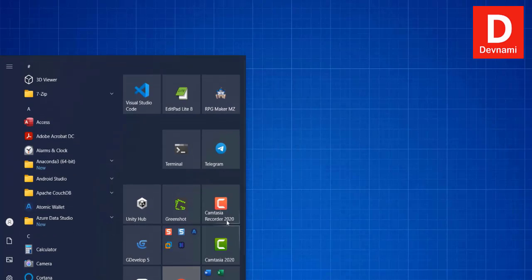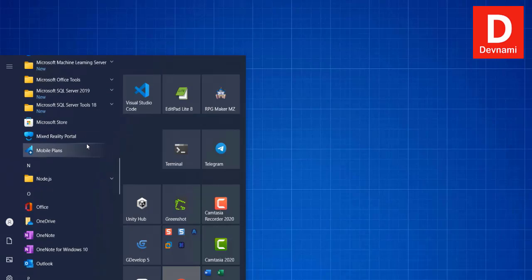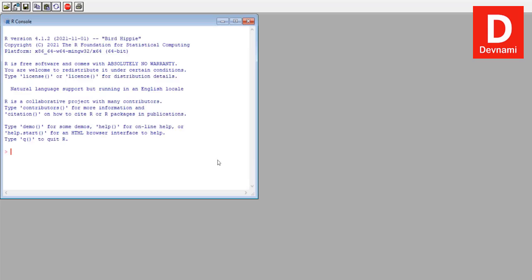Now next thing, within the menu we have to find the R installer. So let's go for that. Here you see R, and it has both your 64-bit and 32-bit installation. So go with the 64-bit, and here you see the R console is here, right?